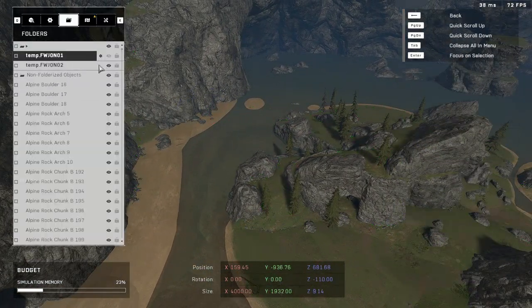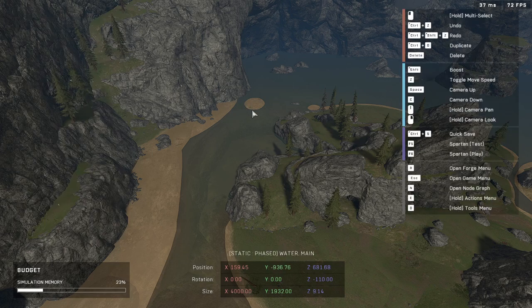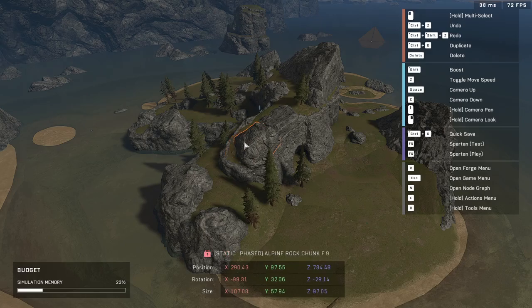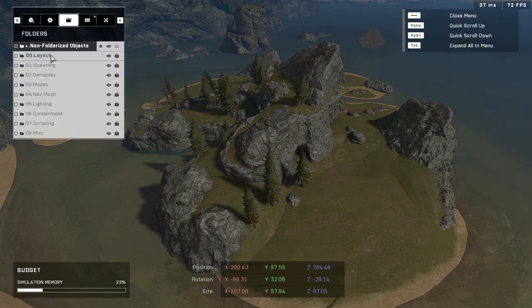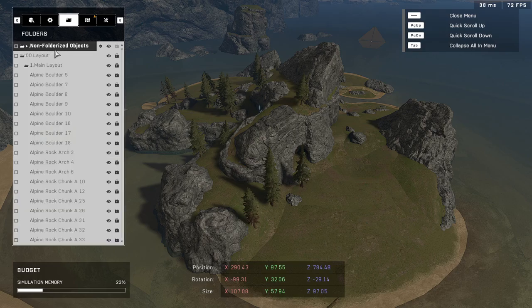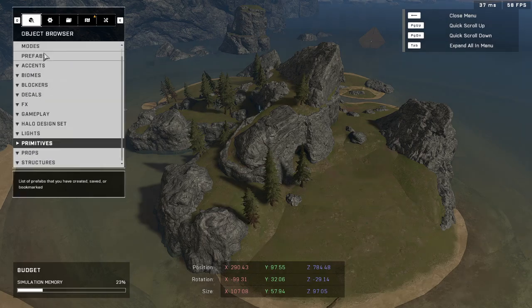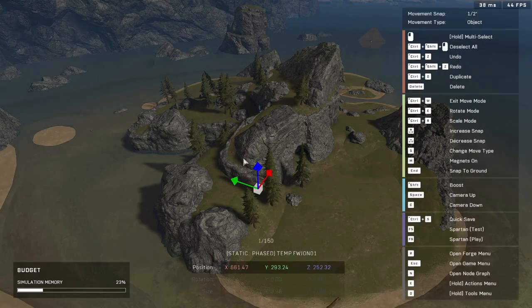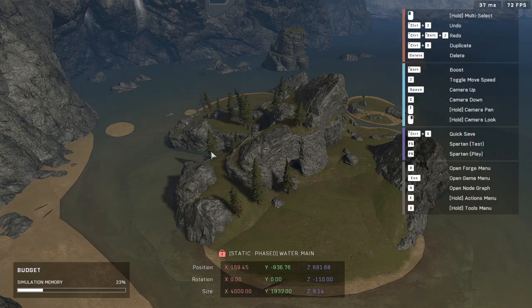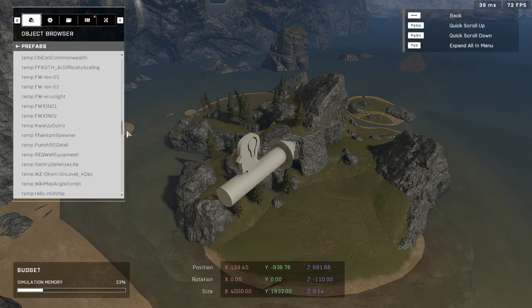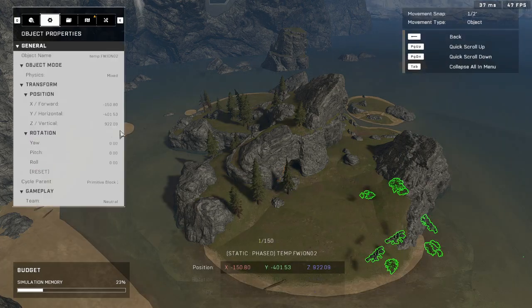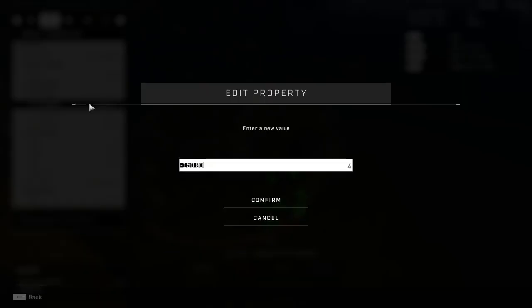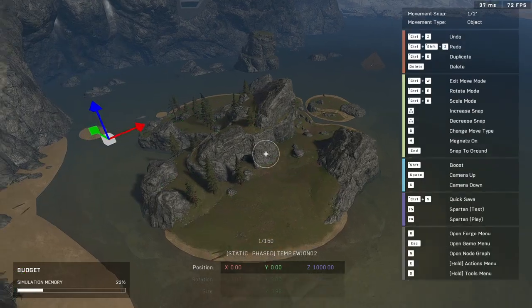So now that we have our prefabs created, we will want to load into the map where we want to import these prefabs to. So here we are on the map version that I want to import the prefabs into. First thing we will do is set a working folder, in my case this non-folderized objects folder. We will find the prefabs. Here we go, that's one. It's in the folder. And then the second one. There it is. And we will just place them at the coordinate of the origin point that we saved.